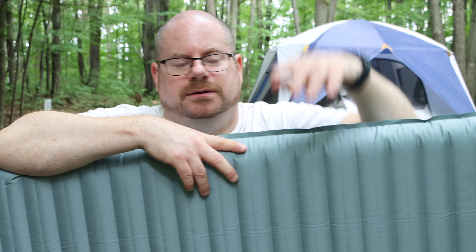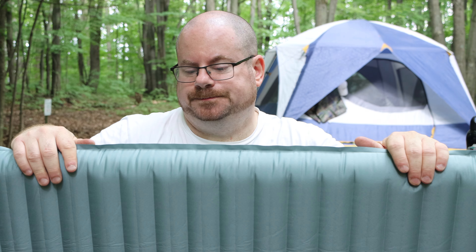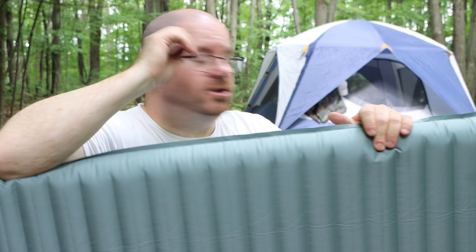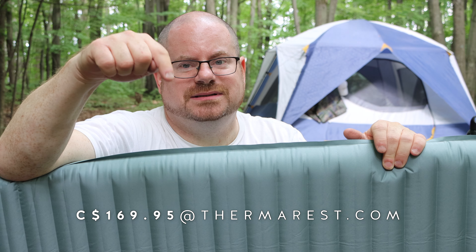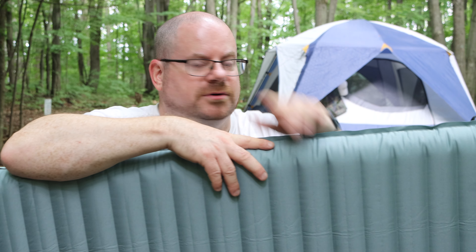Hill walkers, you know, and she swears by this. So I said okay, I'll give it a try. It sure weren't cheap — it was over a C note. I bought it directly from Therm-A-Rest. So first off, this is for trek and travel — this is their backpacking-oriented one.